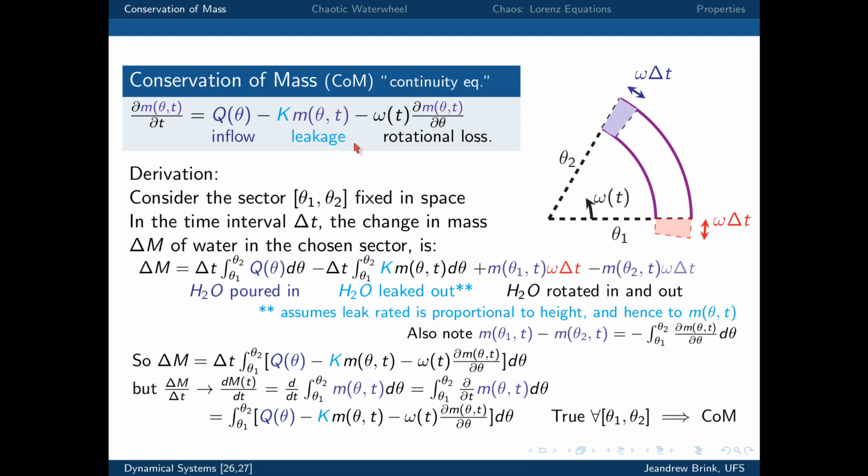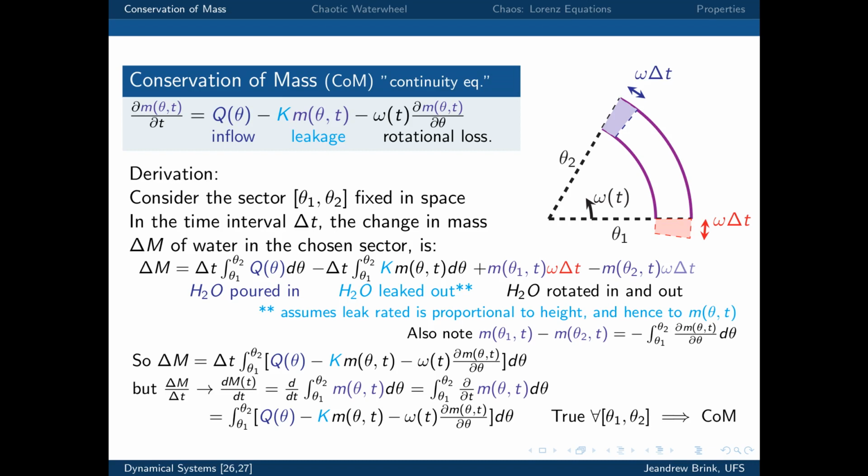Okay, and so the one we're going to derive today is an equation that comes from the equivalent of Newton's laws. The first one basically ensures that mass isn't created or destroyed. The second one is going to describe the dynamics for the water wheel. And if you remember correctly, I said there were two unknowns. The one was the mass distribution, in other words, how the water was distributed around the water wheel. And the second one was basically how rapidly the water wheel was rotating, right?